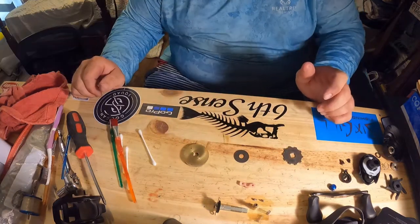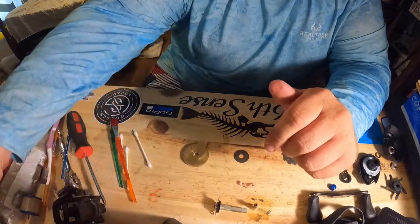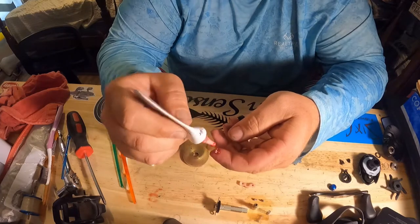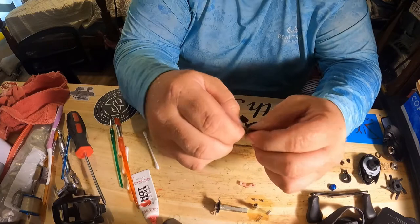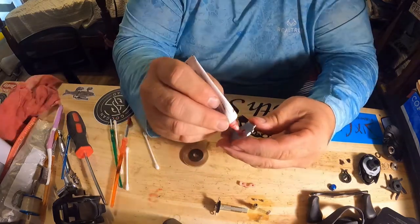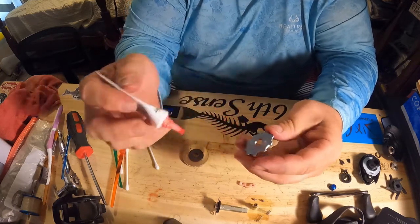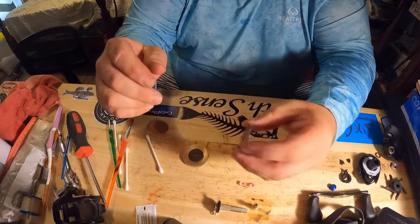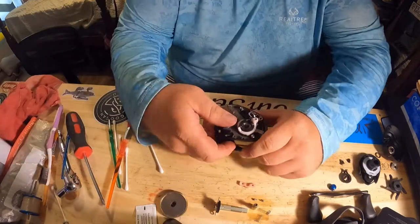So now we're going to start putting it back together. Just get you a little bit on your finger. It don't take a whole lot. Kind of rub it together. Then you take this and just rub it around on that washer. I'm just taking the tip and rubbing it on here, not really doing a whole lot. I'm gonna smooth it out on there. It's got a little bit of grease on there. And that's that. We're gonna start reassembling.